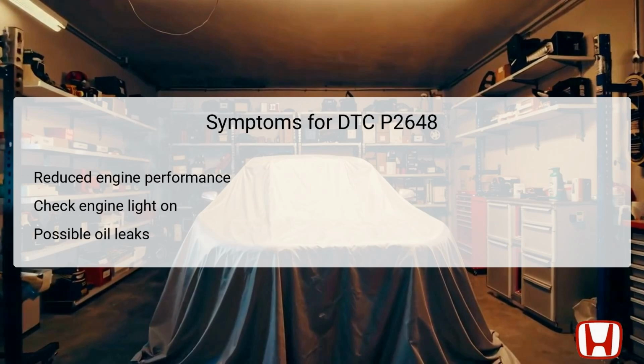Another discernible symptom is the illumination of the check engine light, which provides a visual indication that the engine management system has detected an issue. Additionally, possible oil leaks around the area where the solenoid is located can occur if the solenoid has failed and is causing pressure problems. Recognizing these symptoms early on can help in diagnosing engine issues more efficiently and ensuring that necessary repairs are undertaken timely.